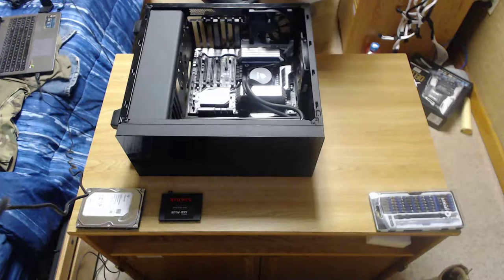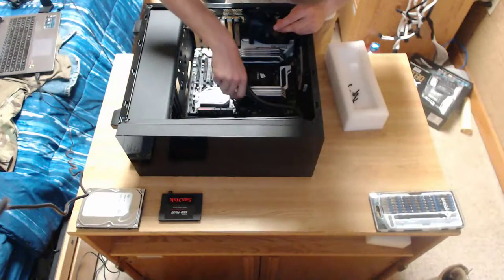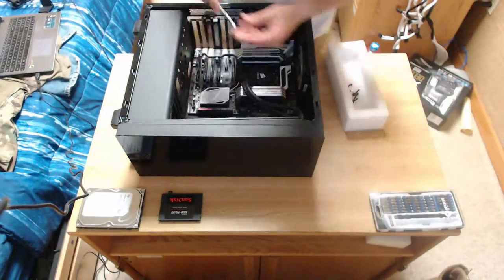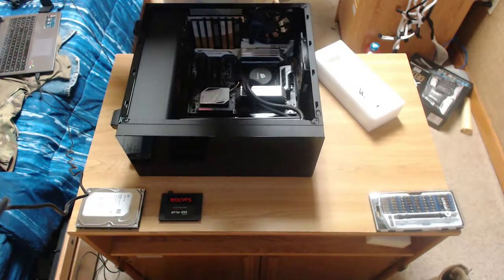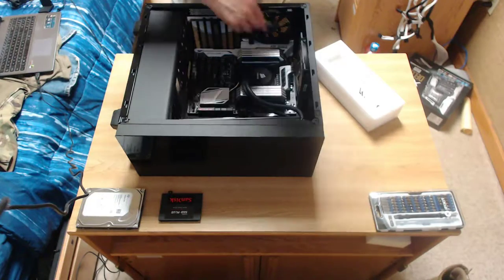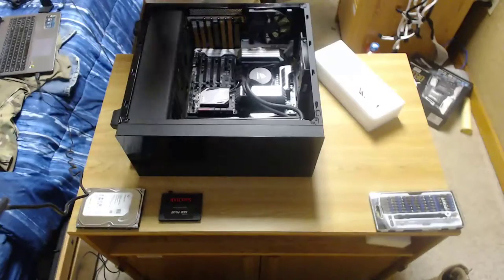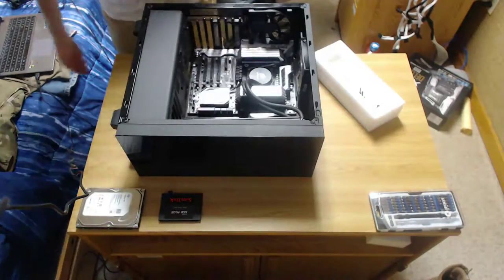First off, get the motherboard screwed in. You don't need to wrench down the motherboard screws, just put them in hand tight. A little magnet on the screwdriver won't actually affect your motherboard or your hard drives because it's not strong enough. On this motherboard, there is a total of 9 screws. 1, 2, 3, 4, 5, 6, 7, 8, because the middle one is used as a placeholder for the motherboard from the case. And now the motherboard is secured in place.